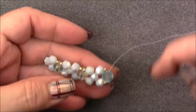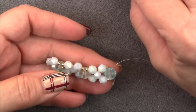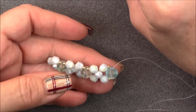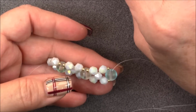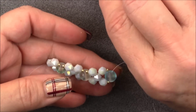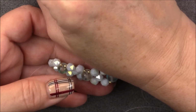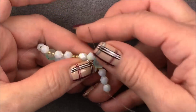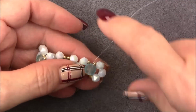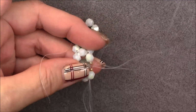So we're going to pick up an 11-0, and then we're going to pick up 3 of our octagonal beads on this side. These are not cooperating with me well because they're strange shaped. And into the opposite side here. So 11-0s on either side of the big bead always, and then sew back through all of the beads.